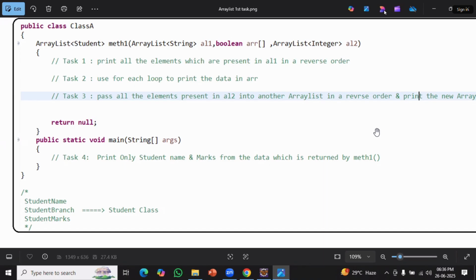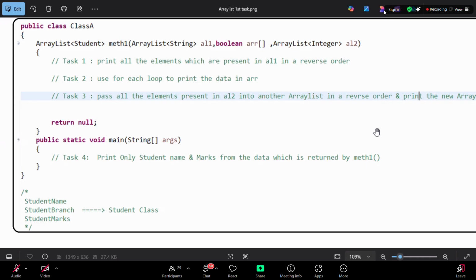What is the return type for method 1? Tell me. An array list which accepts strings. Which object? Yeah, which class? Student class object.